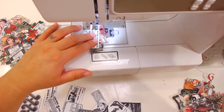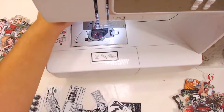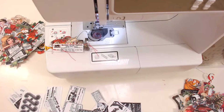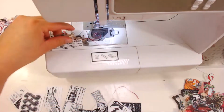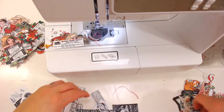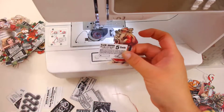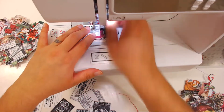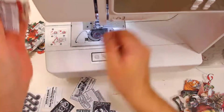Let me get straight stitch and make the longest straight stitch. Oh, hang on 1 second. I got a text message. Oh, never mind. Okay, so here we go. That one's done. Then let's do this one right here. They're just really quick and simple. Straight stitch on, alright. Just quick little straight stitch.